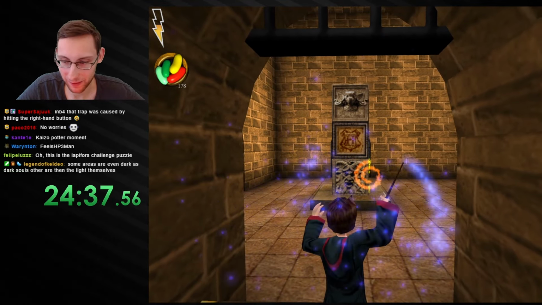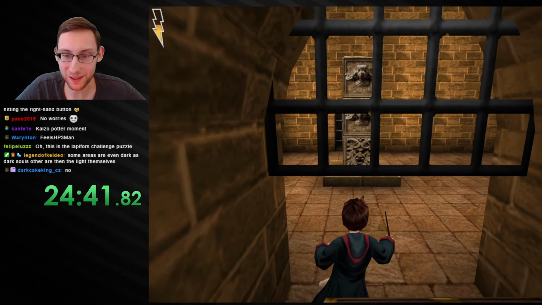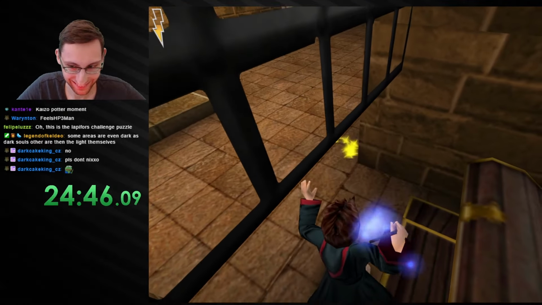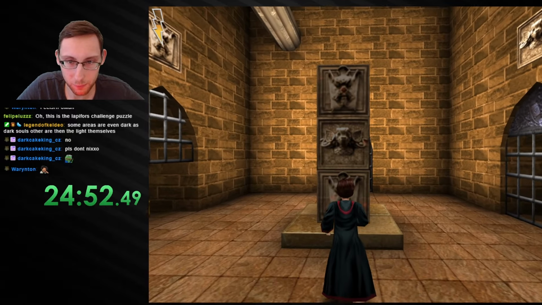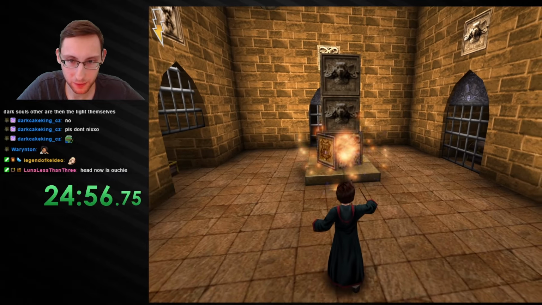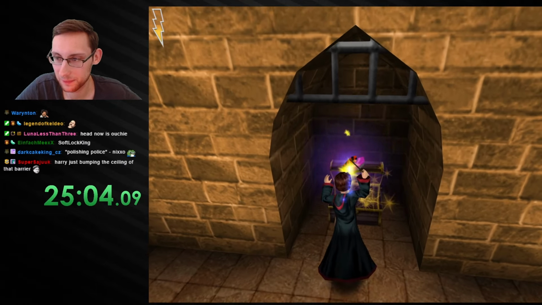I'm sorry, map creator, but I have to find soft locks. No, it doesn't work. Oh, it does work. Hey, let's go. I'm stuck. Sorry. I'm the polishing police. I'm sorry. I have to do this. That's my job. That's what I'm there for with custom maps. We're here to find soft locks. That's fine. We have debug mode.